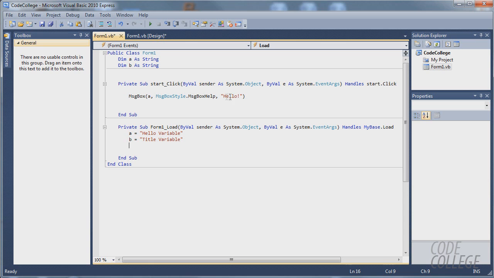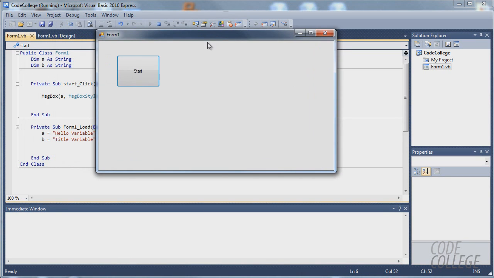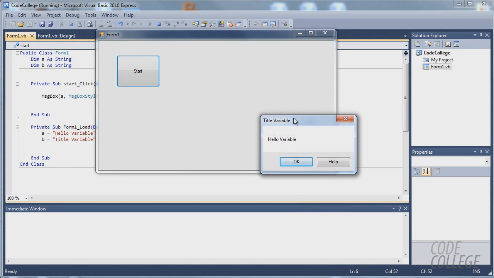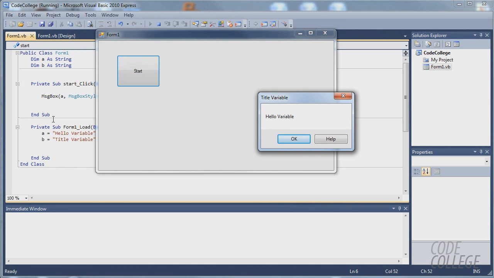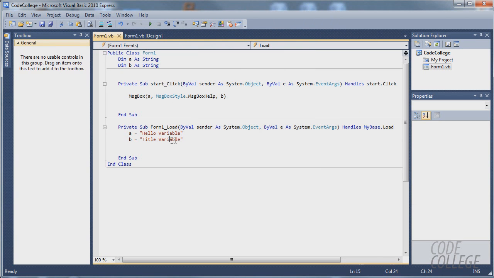Now where we have the message box, if we put a, then b, and we press Start, you have a as the message, Hello Variable, and now we have b as the title, Title Variable. So this is a good way to create dynamic text message boxes. Yep, it is indeed.